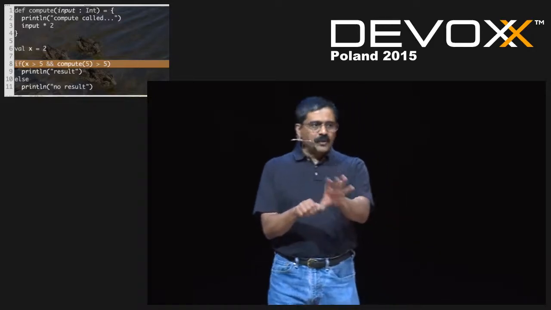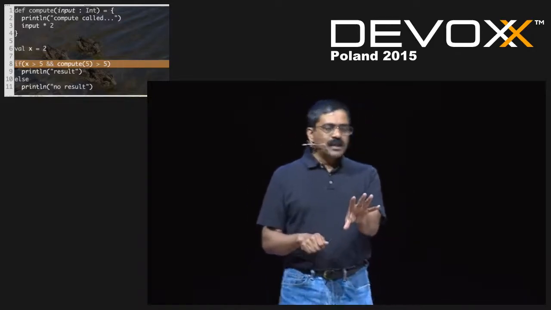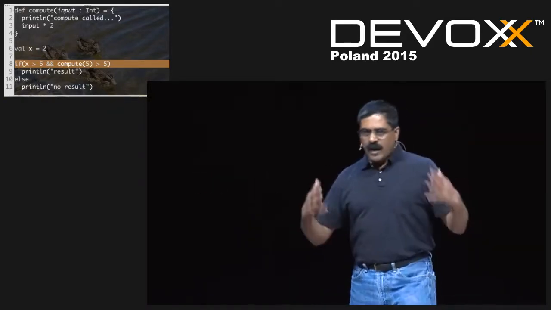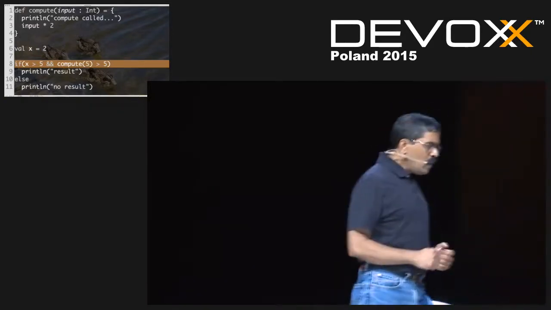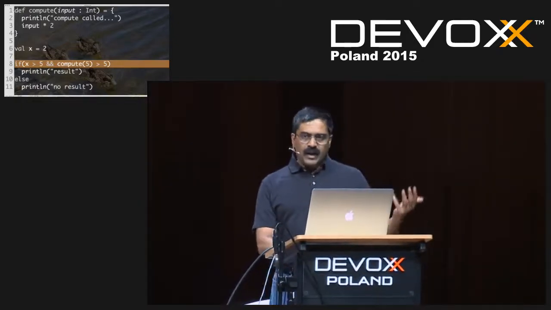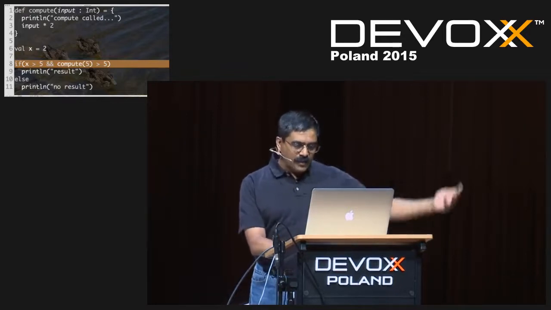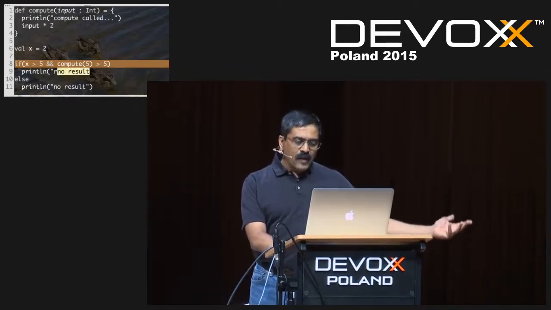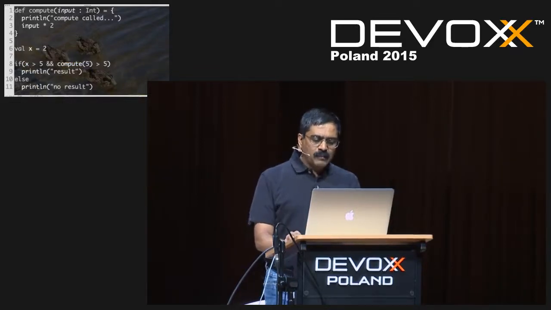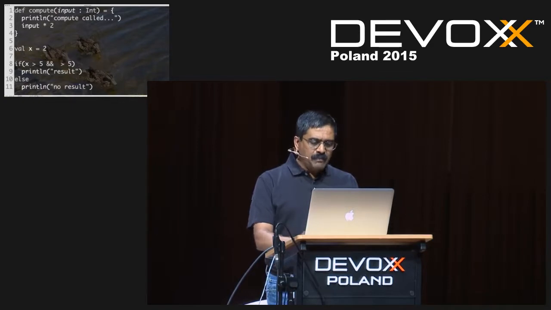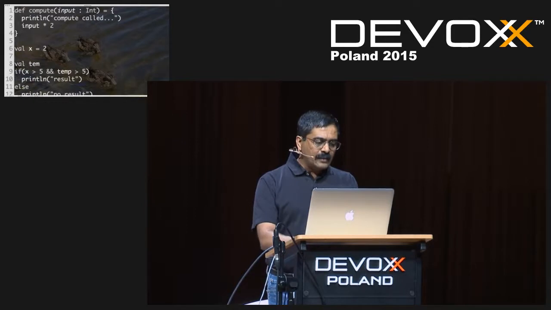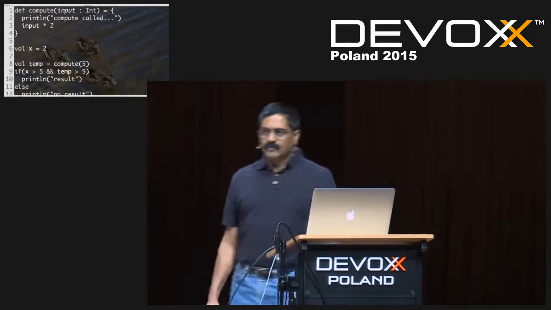We know that if the first expression turns out to be false, then the remainder of the expressions in the AND will not be evaluated. We program knowing that pretty well. However, here is one of the questions to think about. This is great, because x is not greater than 5, it never evaluated the compute. But what if I were calling the compute more than once? Wouldn't it make sense to say val temp equals x greater than 5, and val temp equals compute after all?